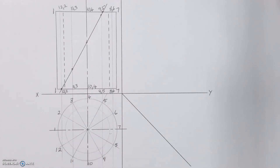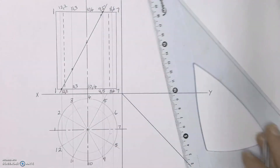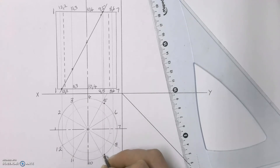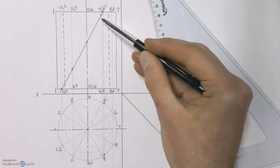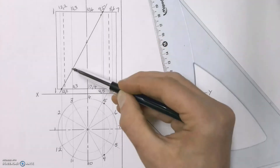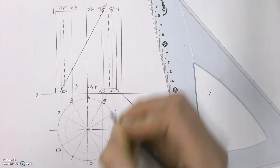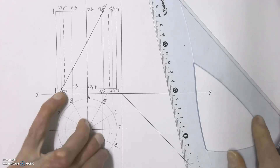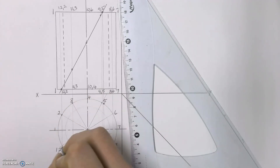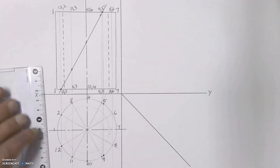Those are the cutting points for the outside circle. The hidden detail line doesn't belong to the outside circle — it belongs to the inside circle. Taking those cutting points and projecting them down into my top view: that cutting point cuts the edge of the outside circle over there, and then over there. The points marked in the middle, when viewed from the top, will fall exactly on lines 9 and 5, 10 and 4, and 11 and 3 — they'll be cutting points right on the edge of our outside circle. The last one projects down and lines up exactly on point 2 and point 12, giving us all of our cutting points for the outside circle.